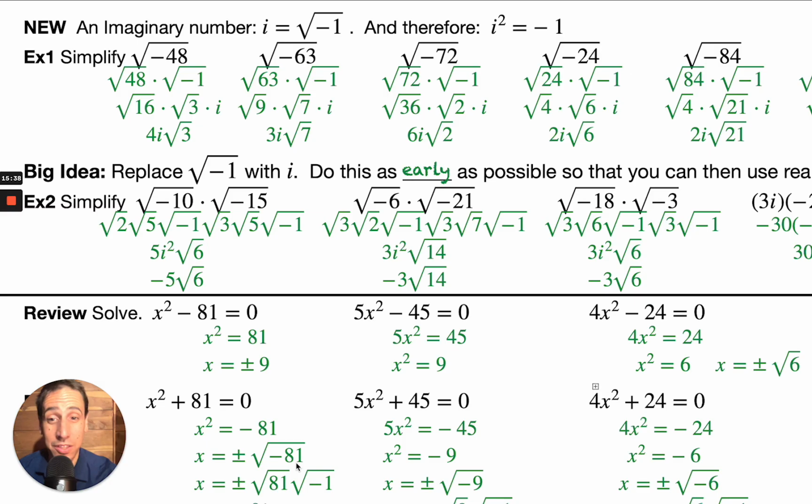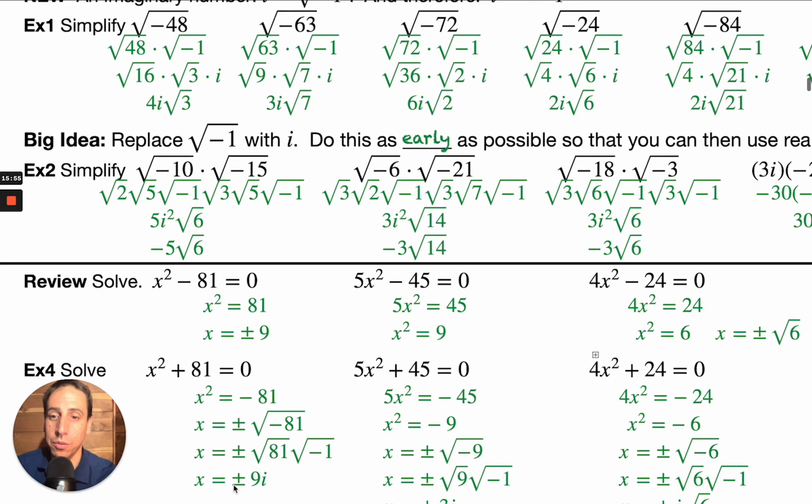Up until this section, you've been like, well, that's impossible. There's no solutions. Well, technically there are no real solutions. That's still true. But what is new is that there are now actually some imaginary solutions. Because you can factor out the square root of negative 1, and then you get x is equal to plus or minus 9i. There are two solutions. Neither one of them are real. There are two imaginary solutions. Imaginary solution 1 is 9i, and imaginary solution number 2 is negative 9i.